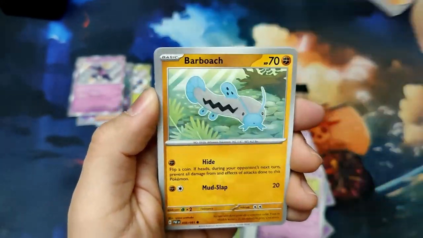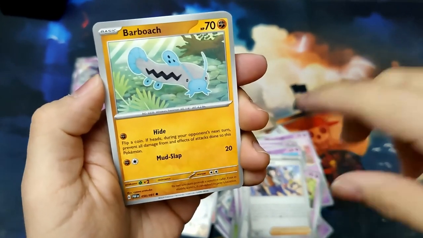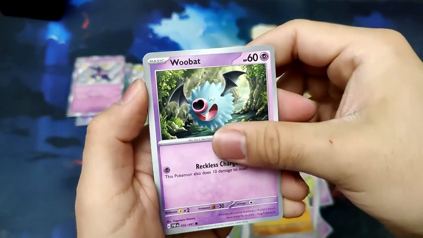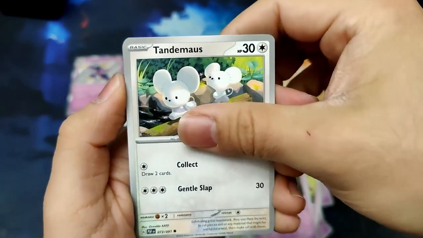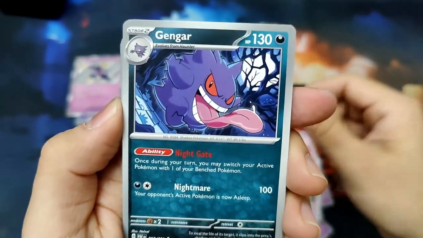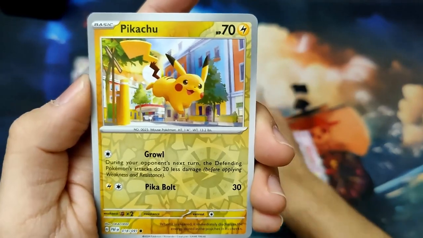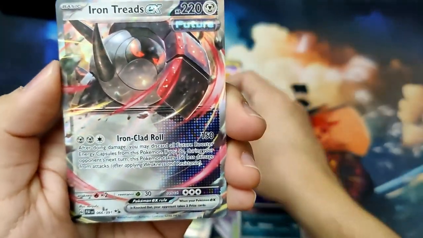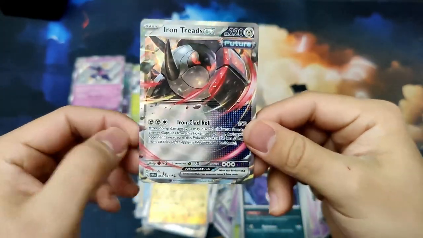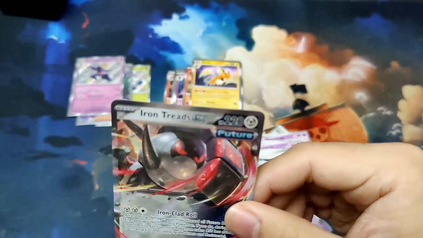All right, so we got Paldean Student, which, okay, so they had the one school in the first one and the other school in this one. We've got Barboach, we've got Woobat, Tandemouse, Scrafty, Curlia, Gengar, okay, we got Reverse Moonlit Hill, a Reverse Pikachu, and Iron Treads EX. Okay, so at least we ended off with a hit. We got an EX in the final pack. Very, very cool.